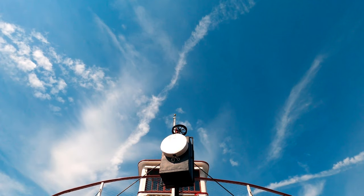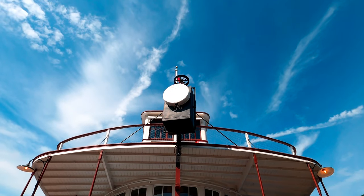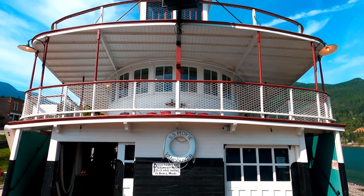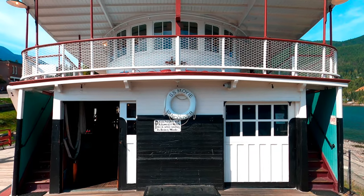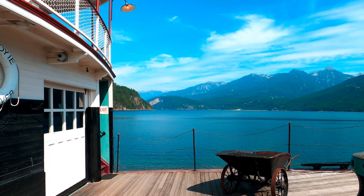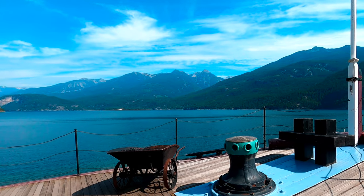With her whistle resonating through the mountains of Canada's western Kootenay region, the steam-powered stern-wheeler known as the SS Moyie embarked on her final run serving the many shoreside communities along the vast Kootenay Lake. In the 1930s, after the Crow's Nest rail line was completed by the Canadian Pacific Railway, it began to retire much of its lake-going fleet, and by the 1950s improved highway connections made it possible to retire the last of their stern-wheelers.